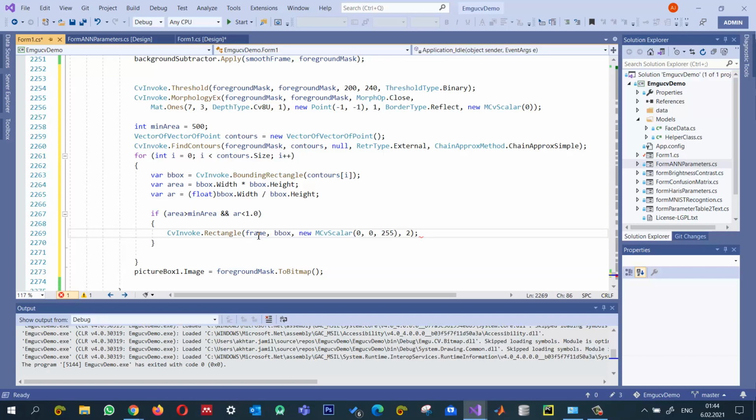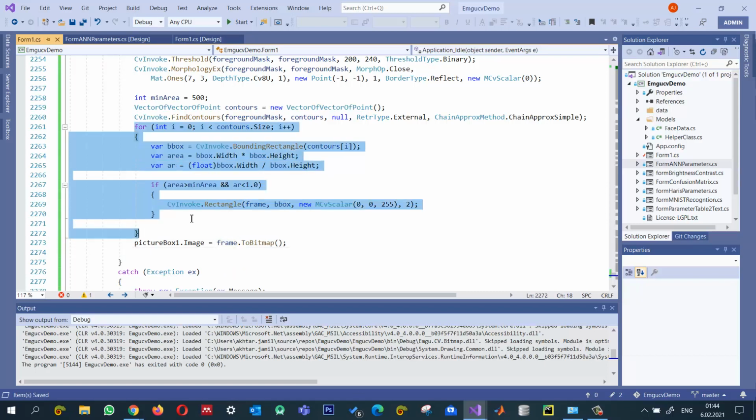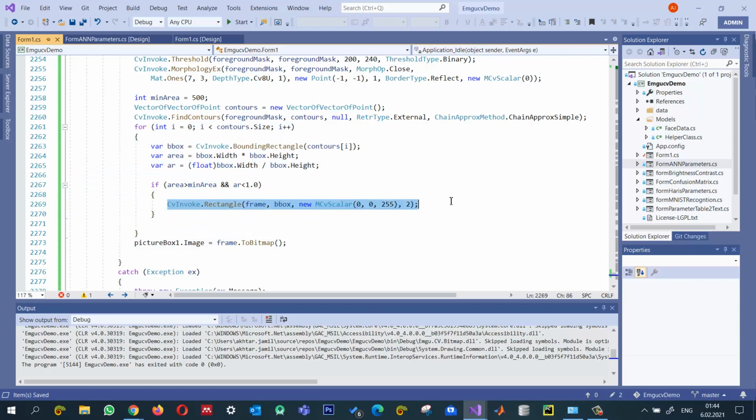Then instead of this full background, I just want to show the frame as the output. So we filter them out, draw a rectangle which satisfies the condition, and now we will display it. So let's run again.